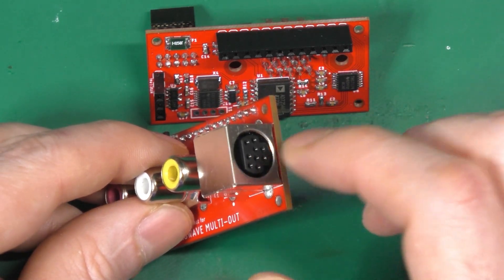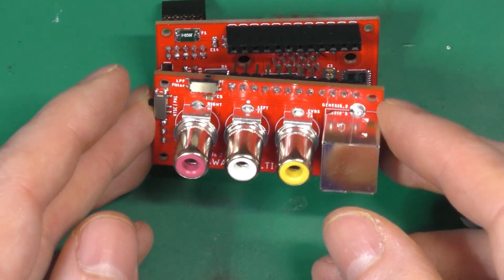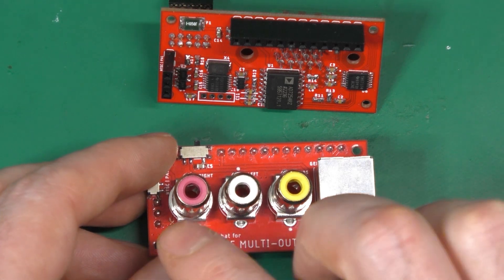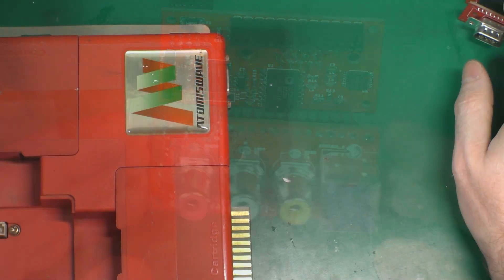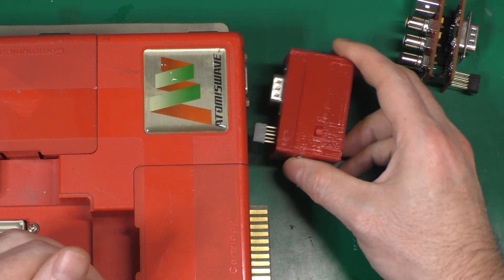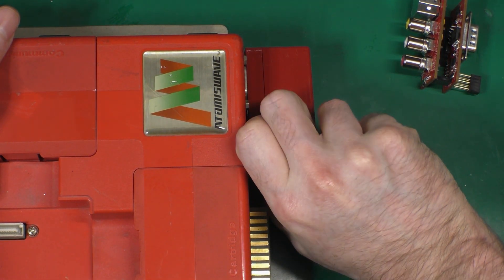You can use a SCART Genesis 2, SCART Mini-DIN 9-pin, or HD Retrovision cable and it should work fine. I'll publish all the files on GitHub so you can make your own hat — for example with a 3.5mm audio jack, S-Video, and composite, if you don't care about RGB. I also made a 3D-printed enclosure. It's a bit bulky, but it's difficult to make something smaller. You can choose the LPF filter and NTSC or PAL on the top.